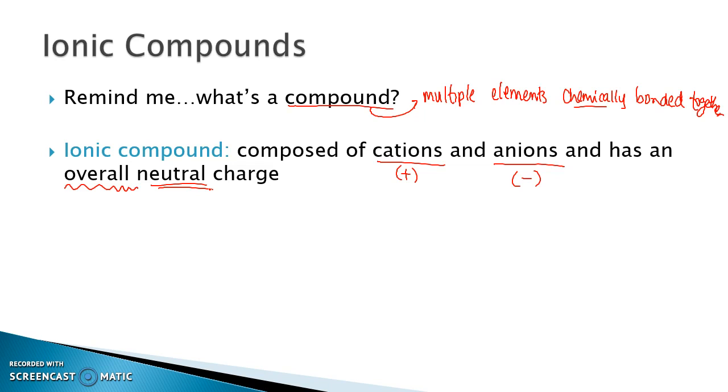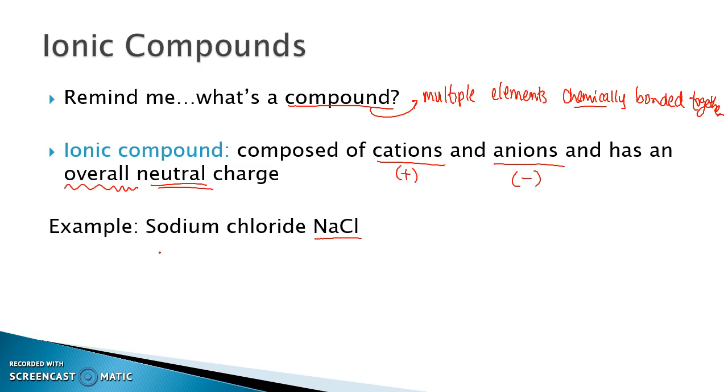We're going to see a really easy example now. The most common one, sodium chloride. Hopefully you all know what that is. If you don't, it's your everyday table salt. A really common ionic compound. Its chemical formula is given here for you already. We'll talk about how you come up with those more later. But for now, let's just see what this looks like when you form an ionic compound.